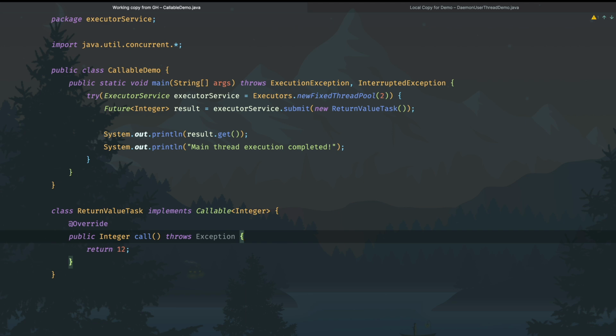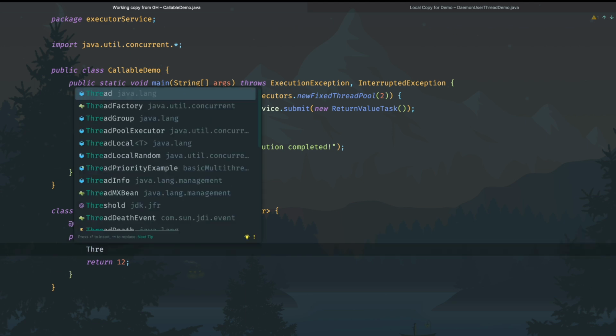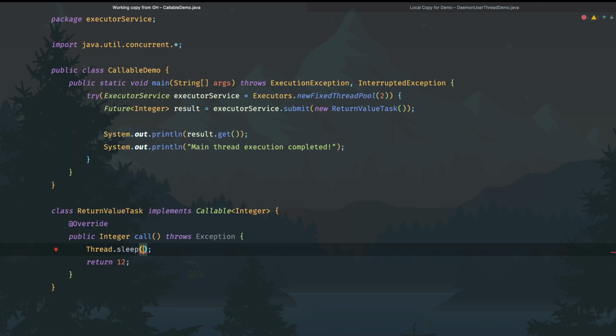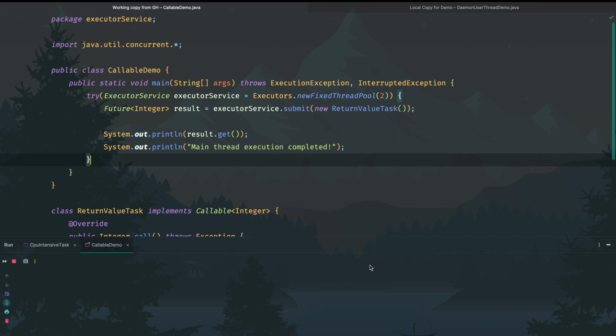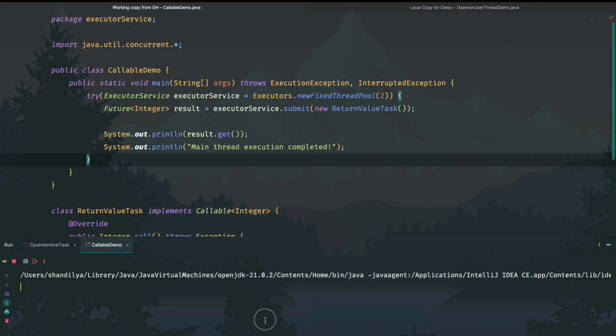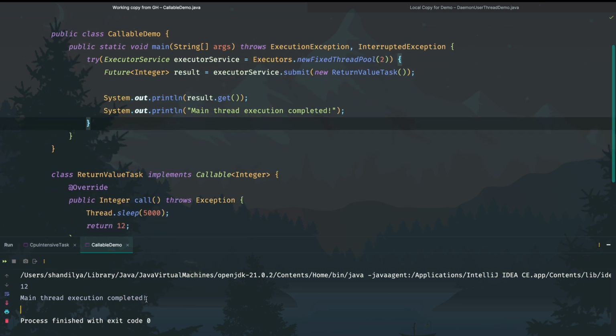Now let's put some sleep in this thread. So let's call thread.sleep. Maybe let's have a sleep timer of 5 seconds. And with this, let's try to execute this one more time. So we are waiting. There is no result as of now. Just after 5 seconds, once the execution got completed, we see this line that main thread execution completed.